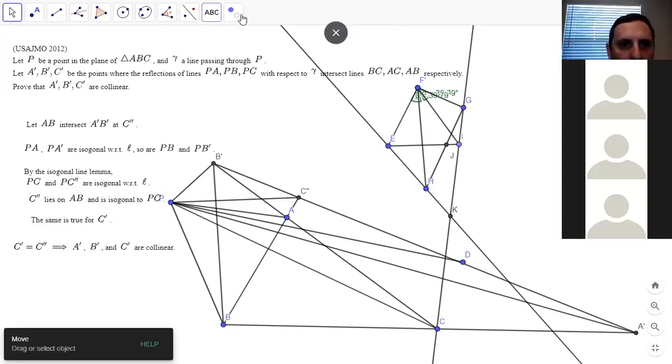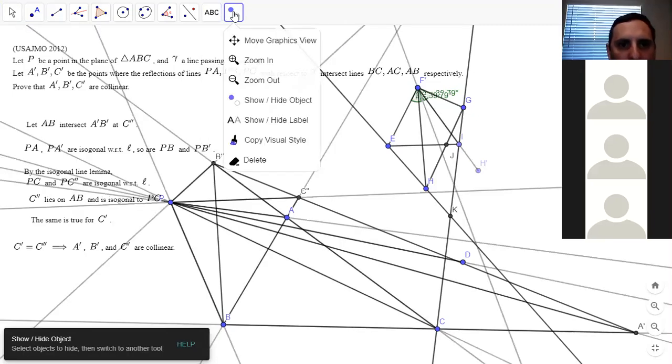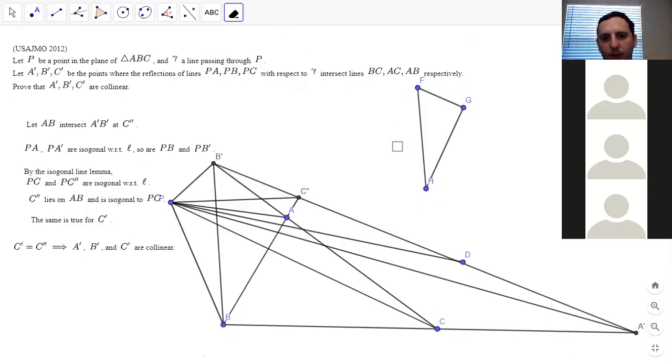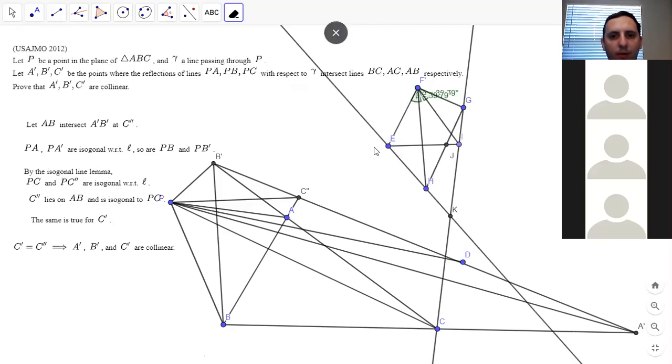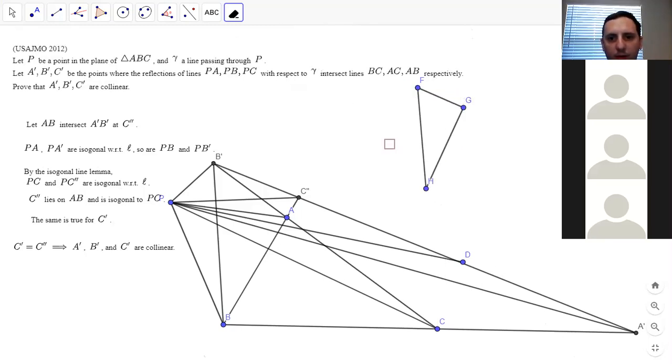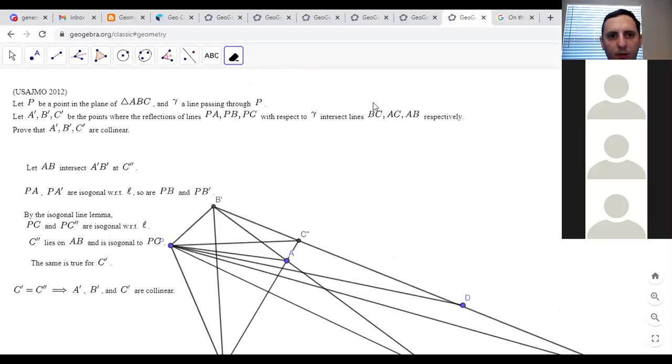All right, so I'm gonna go back to that one problem that we didn't finish yet. Oh, whoops. Didn't want to delete the problem statement. All right. Is it this one?